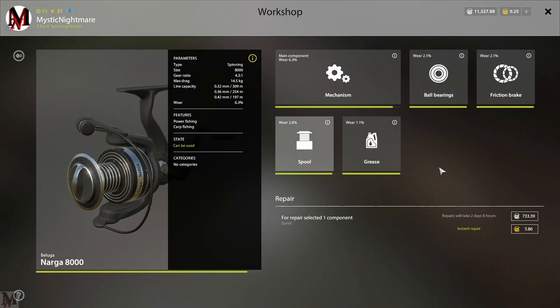Okay. When it comes to the spool, that one I will go 50% because that one has such a high cost that I want to get as much use out of that as possible. And I'll wait until that actually gets down to around 30, 40, 50% before I repair it, depending on how much money I've got or what I'm saving for at the time. The grease, however, is something that I don't agree with.